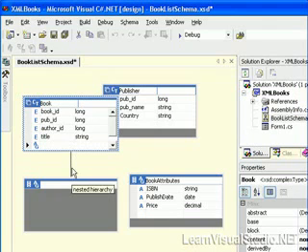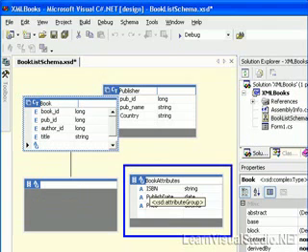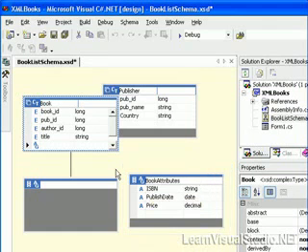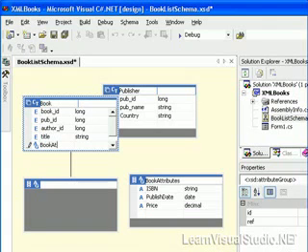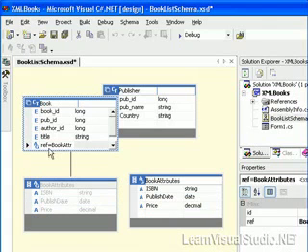So I'm going to try and rearrange some things. To do this, I'm going to right-click and select Auto Arrange, and when I do, notice that it puts things out in kind of a nicer order for me. The next thing that I'm going to do is create an author. But before I do that, I'm going to create a contact complex type. And this is turning out to be a rather complex schema, but I want to show you all the different things that you can do with the designer here, at least in an overview.